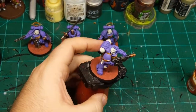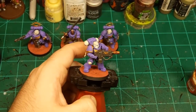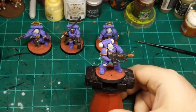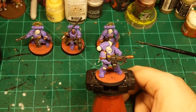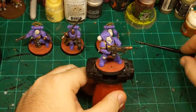Sometimes it's impossible, though. Sometimes, like if you're painting an Ultramarines second company, whatever company that is, and they have gold shoulder trim, and there's nothing you can do about that. Yes, for instance, kind of like the Ultramarines second company, I'll have gold trim on the pauldrons. Exactly. That's funny.